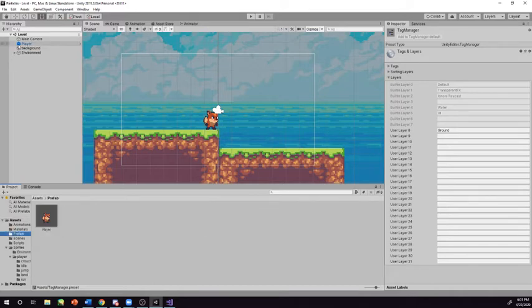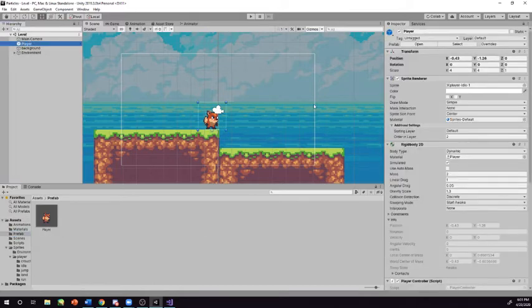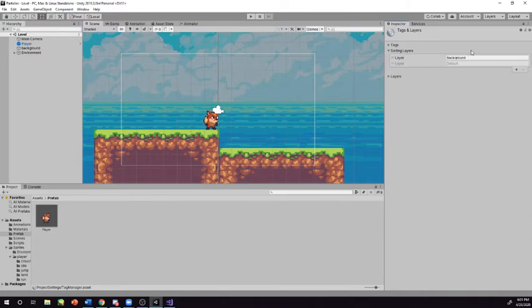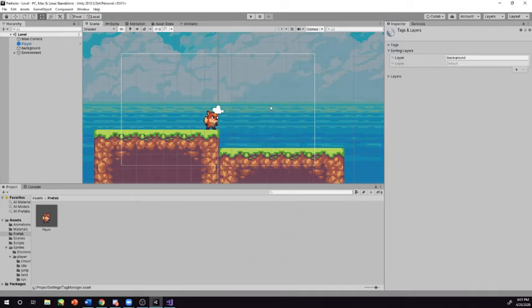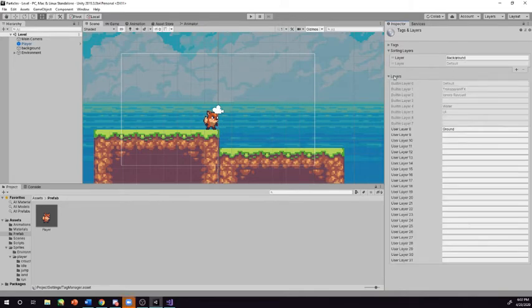So if we just go to anything in the hierarchy with a sprite, maybe player, go to sorting layer over here, and add sorting layer, so we can get to this tags and layers page. We can click on this kind of slide bar square over here, bring this up, and we want to click on tag manager, double click on tag manager, and just make sure that we have the right layers and stuff.